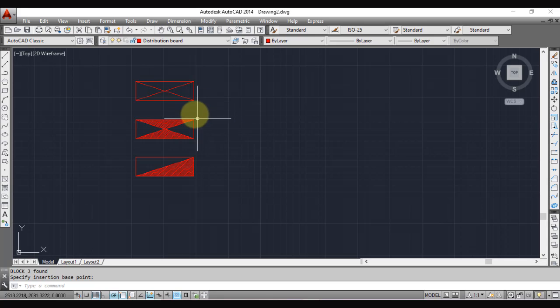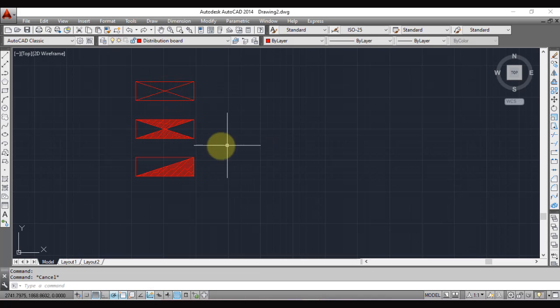If you select this MDB from any point, from here or from here, then the complete object will be selected for you. Unlike this, when I am selecting this, only the rectangle is selected instead of the complete object. So when you are selecting MDB, this is the pick point, and by this pick point you can move your object freely in this work plane anywhere.